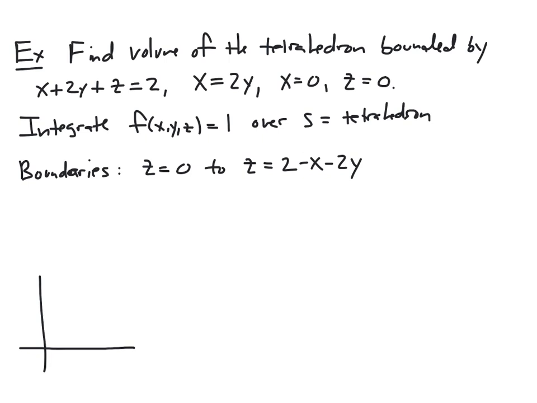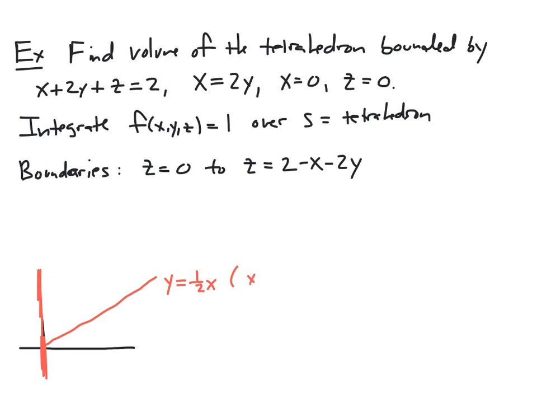Our three curves that are going to bound our region, we do have x equals 0, which is the y-axis. We have the line x equals 2y. Now, x equals 2y in this context is actually a plane. But remember, we're looking at projecting our surface down to the xy plane. And so if I take the plane x equals 2y and I project it onto the xy plane, it becomes the line x equals 2y. Or as we might call it, y equals 1/2 x. So y equals 1/2 x goes through the origin, and it has a slope of 1/2. So it might look something like this.